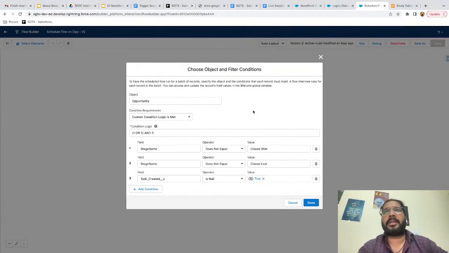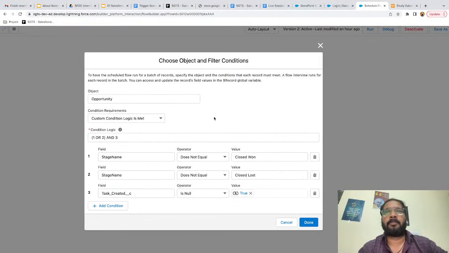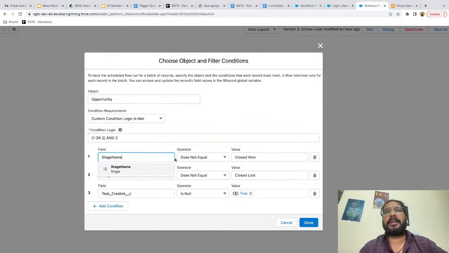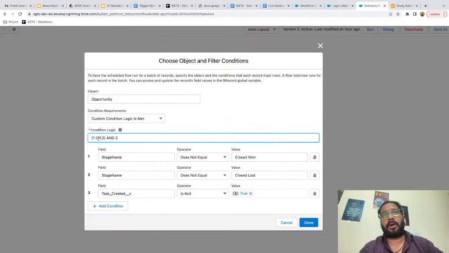Before starting these best practices, let me have your focus on one more thing. Yesterday we discussed one example, and I mistakenly explained this as 1 or 2, then 3. The requirement was that if any opportunity is open, it should not be closed won and it should not be closed lost. So here, instead of or, you need to apply and. I apologize for that mistake.